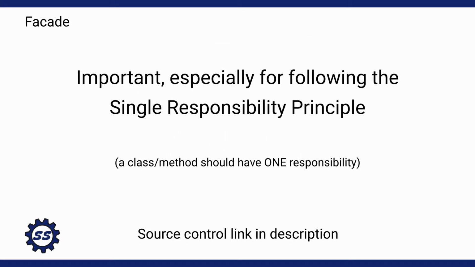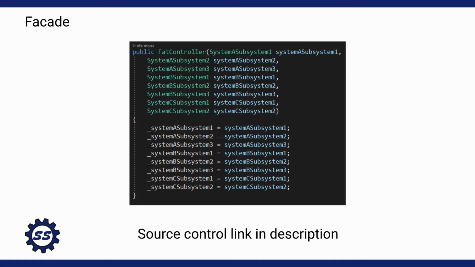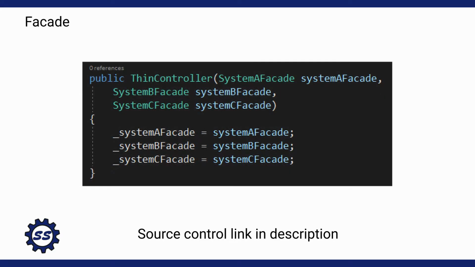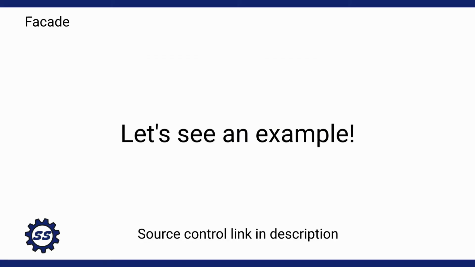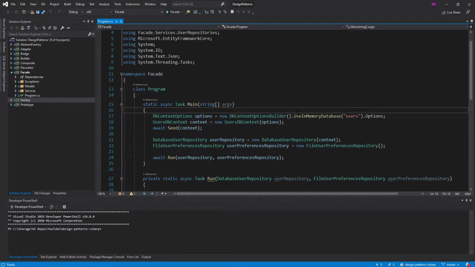I believe this pattern is pretty important, and we're gonna see this in the demo. But for example, you hear a lot in the ASP.NET community about trying to remove fat controllers, or controllers that do too much, have massive constructors, have just lots of lines in the file. They're taking too many subsystems and doing all the logic within the controller. Ideally, those subsystems should be moved into a facade, and then the controller only has to know about the facade, which is going to do all the work. So that's just one place where I could see the facade pattern being useful. But there's many others, and hopefully this demo will inspire some ideas of where you can use the facade pattern.